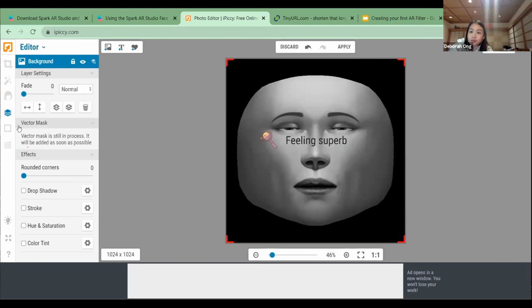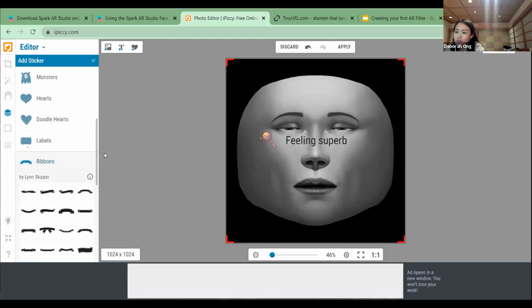Okay, maybe I'll just give everybody 5 minutes to customize something they want on their filter and play around with the stickers a little bit. I know it's really contrived, like it's really set. You only have these few ugly stickers. But you can design your own stickers. You can upload your company logo here, but this is just testing and for funsies. Yeah, let me just add a few more. Can we add a ribbon? Oh man, it's gonna be so ugly.